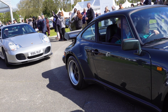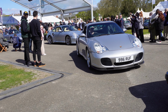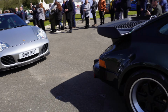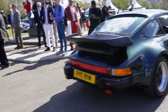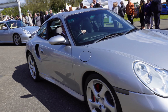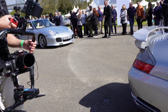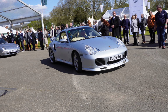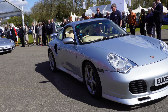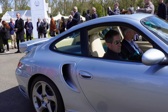I think they were produced in 74, but they weren't the first German manufacturer to make a turbo. That goes to the BMW 2002 Turbo, which was a complete flop, after so much success with the 917 in America. Looking at this is quite an incredible display. Now, I didn't realise, I think we have exactly, well, we have 51 or 52 Porsches today. It's quite an incredible collection of cars.